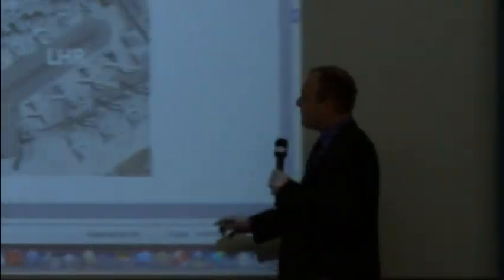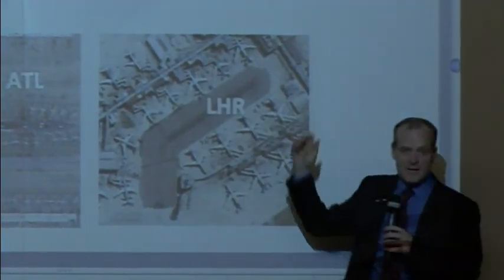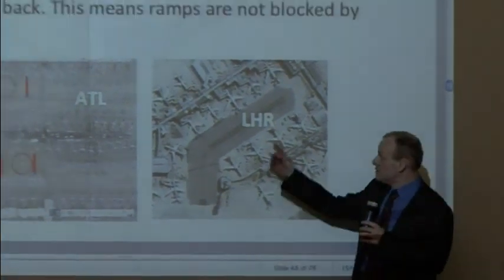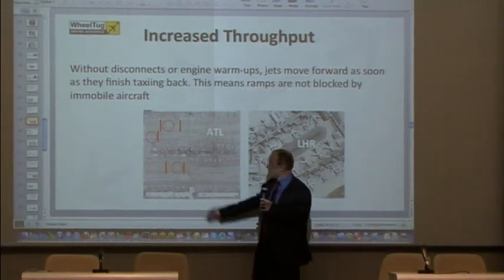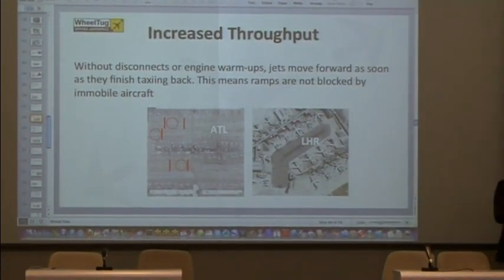And in this case, look at Heathrow. One of these aircraft backs up, it's an extra 2 to 3 minutes before it rolls forward. It blocks the ramp for everybody else coming or going. It's a nightmare, but it's not going anywhere. These terminals will be operating for as long as you and I, if not much longer. Atlanta's same way. If you eliminate blockage, if you get more throughput, you get airports on side.